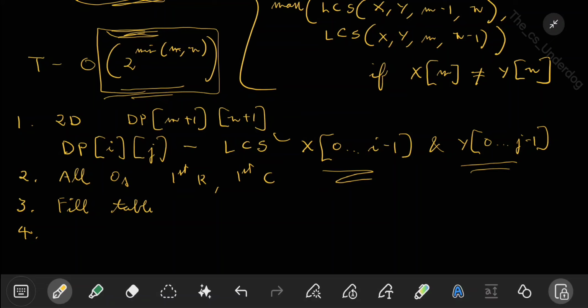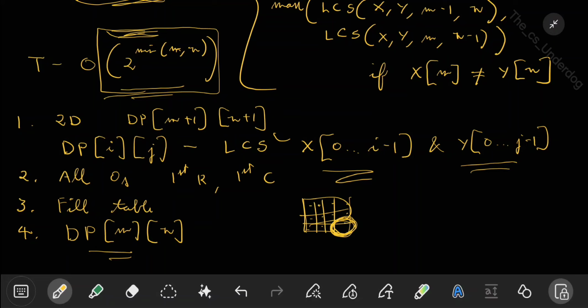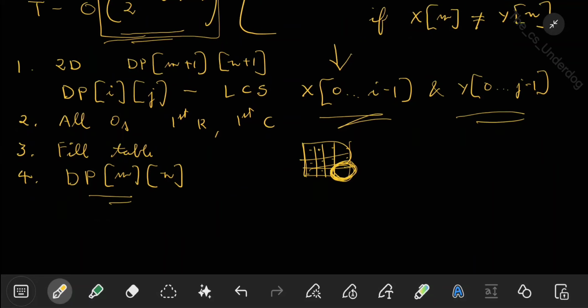After this, what is the final step? Let us say you fill the complete DP table, starting from the beginning. Then whatever is the answer in the final block, that is your final LCS of the complete problem. That is dp[m][n]. Whatever value is present in the final block of your dynamic programming table will be your answer. Why is it? Because that represents the LCS when x has all its letters and y has all its letters. That is why that particular block represents the LCS.